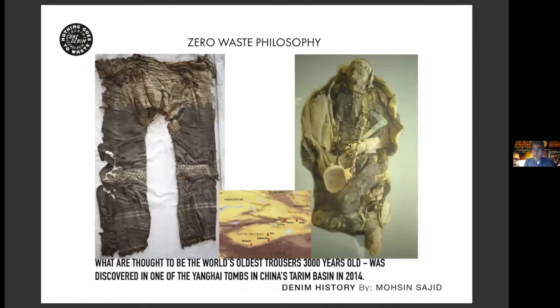This is the earliest known garment, a mummified garment that they found, and it's zero waste, which is quite awesome. So they took it apart, they reverse engineered it, and it was completely zero waste. So it's nothing new that we're exploring. And as our friends like Danielle and Holly that are here and everyone else knows, fabrics are extremely expensive to make, labor intensive to make, and take ages. Why on earth would you cut them and leave 20 to 30% on the cutting room floor? It doesn't really make sense.